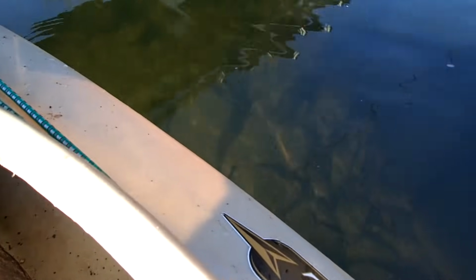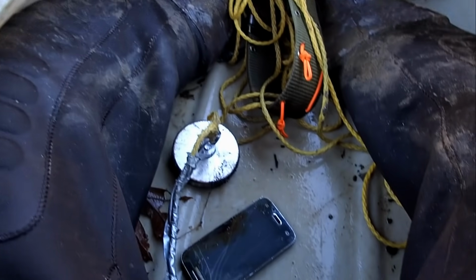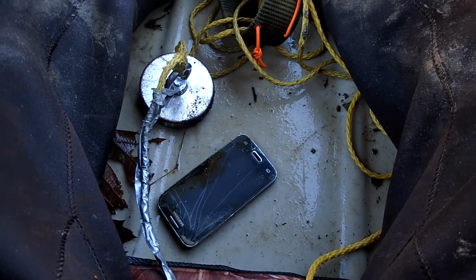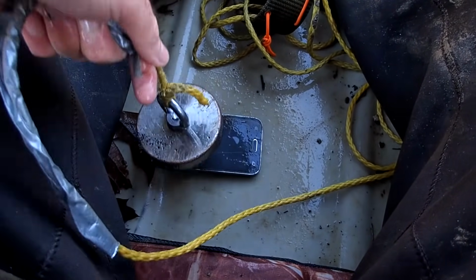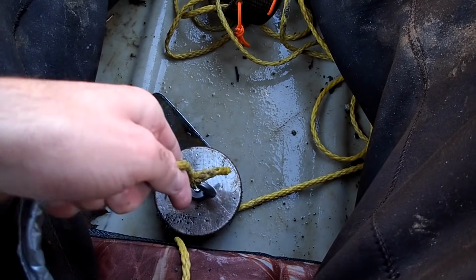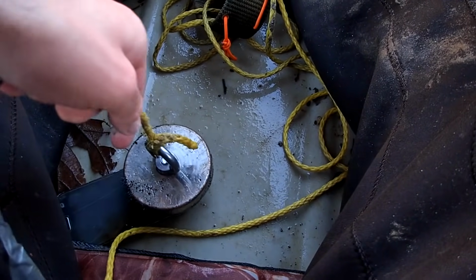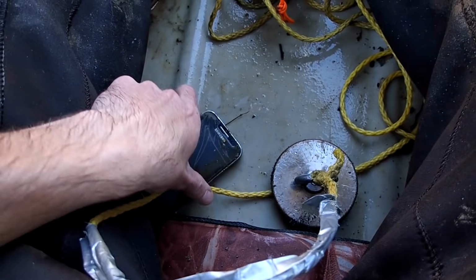Just eyeballed something down here in the water, and it looks like a cell phone. Finally got that phone out the water. I don't think it has hardly any steel in it, or iron, but I was able to get it on the edge like that and slowly pull it out the water.